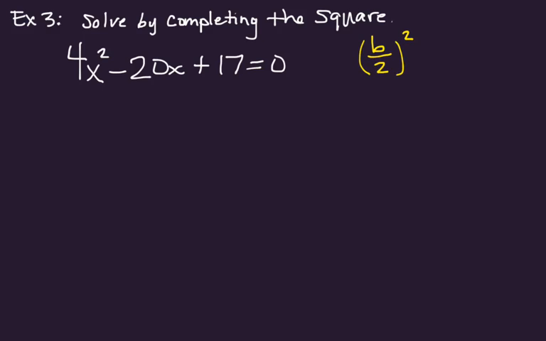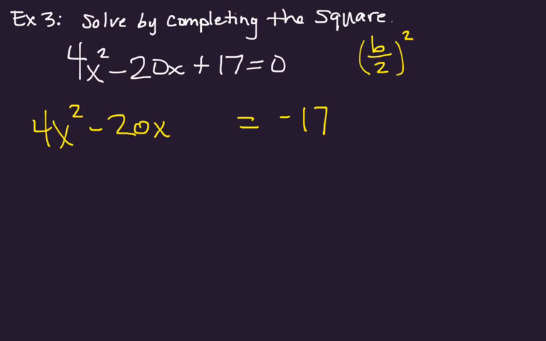The first thing we have to do, there are going to be like 4 steps to this. The first thing we have to do is we have to get organized. So I'm going to organize it so that my x's are on one side of the equation and the constant value is on the other side. Okay? So we're going to go ahead and rewrite this. And I leave a little bit of space in between the 20 and the equal sign, because we're going to put something there in a minute.